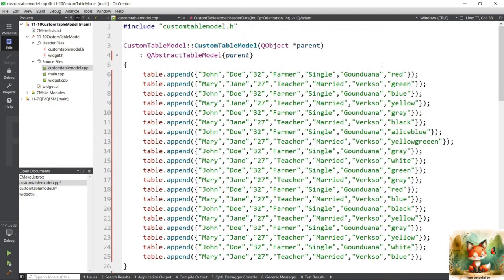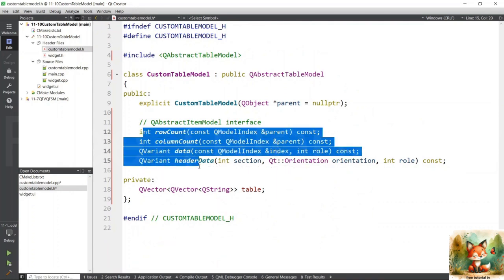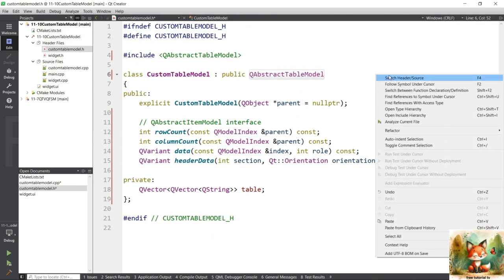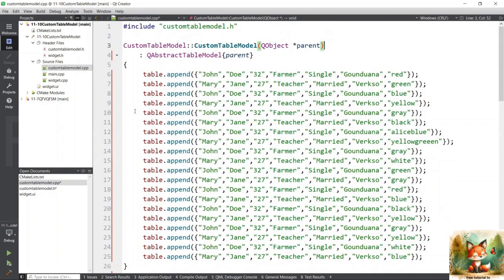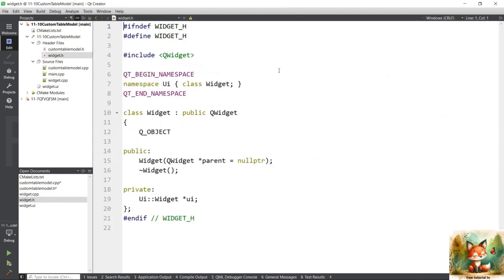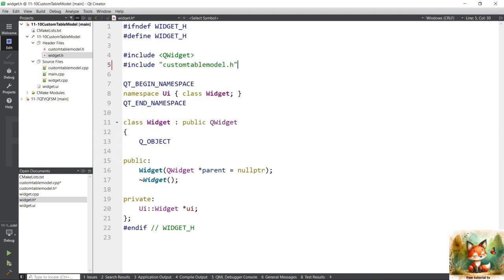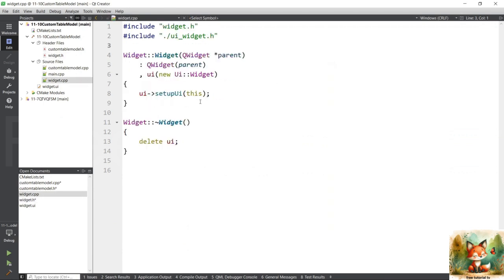And believe it or not, now we have a model that we can use in our C++ program, and this is really cool. So take a moment to look at the documentation for these overrides, see what they do, play with them, and you're going to see that it is not that hard to set these things up. Now let's go to our header for the widget, and we will include our model and use it like we have used other models. We're going to say custom table model, and we want to create an instance of that custom table model, with a pointer model.